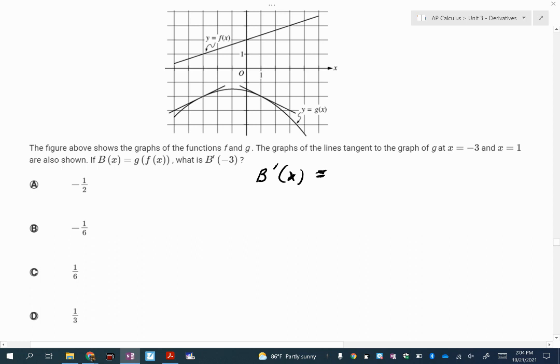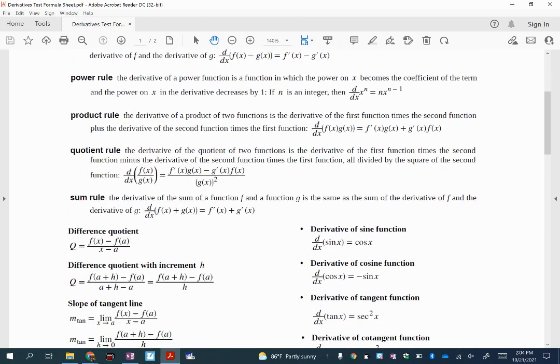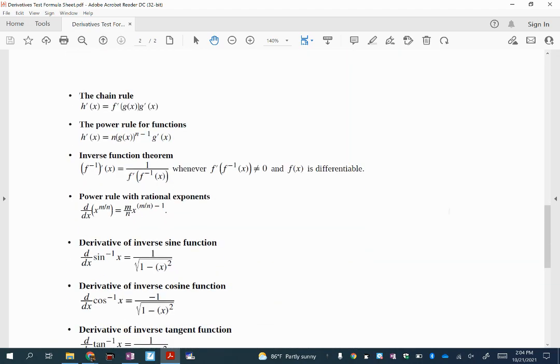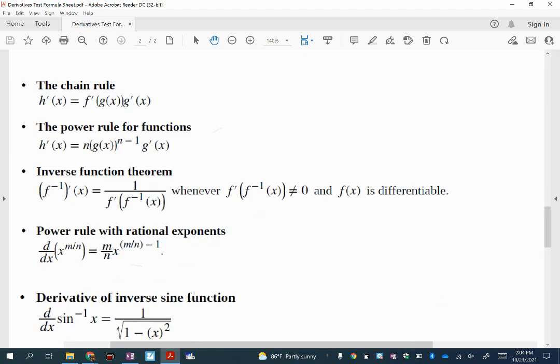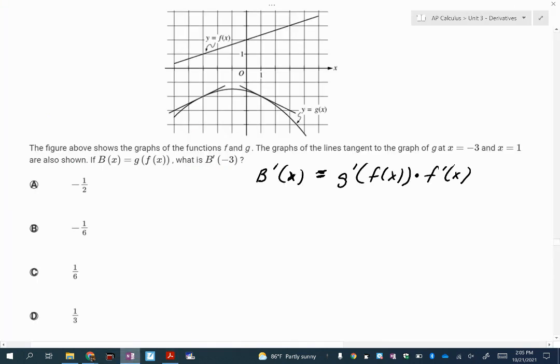All right, the way you do this is you're going to do g prime of f of x times f prime of x. So again, this is using, let me go find it on the formula sheet. I don't know if I have it on here. I thought I did. Let me check to make sure. There we go, the chain rule, right? I know the letters are backwards, but just follow along with me. We have the derivative of the first, so whatever you see first, evaluated at the second function times the derivative of the second function. So that's what we did here.